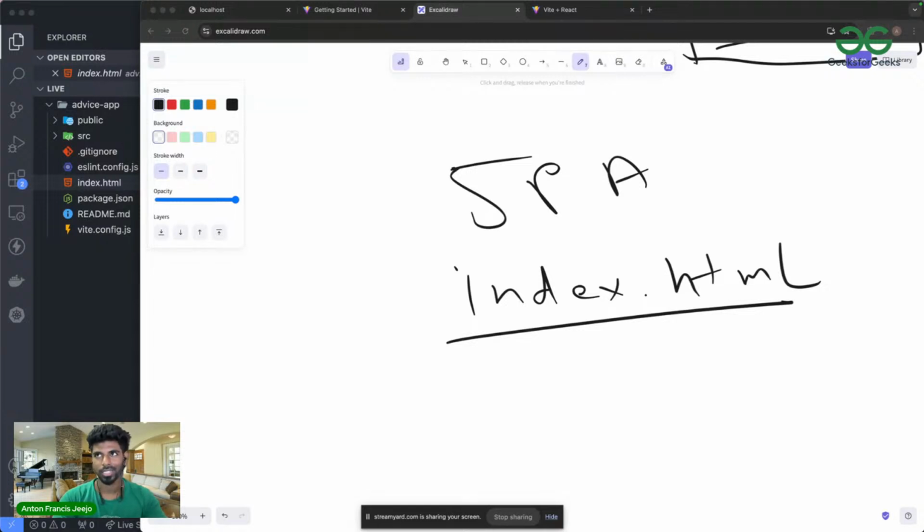That's how React works. Not just React, any front end library you take, for example Angular, Vue.js, all of these are single page applications. They use just a single HTML file.